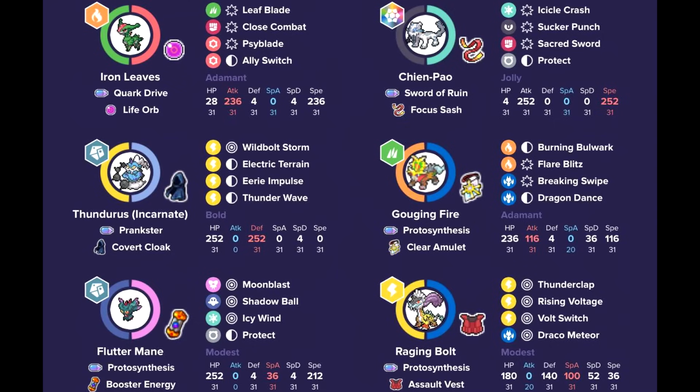We also have the Assault Vest Raging Bolt, able to tank attacks, but also Rising Voltage with Terra Electric. So much damage. Thunderclap with Electric Terrain can also catch a lot of opponents off guard. And a Volt Switch to gain momentum and allow for free switches.